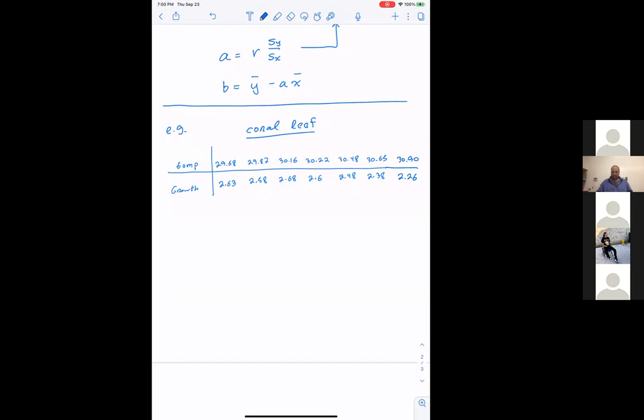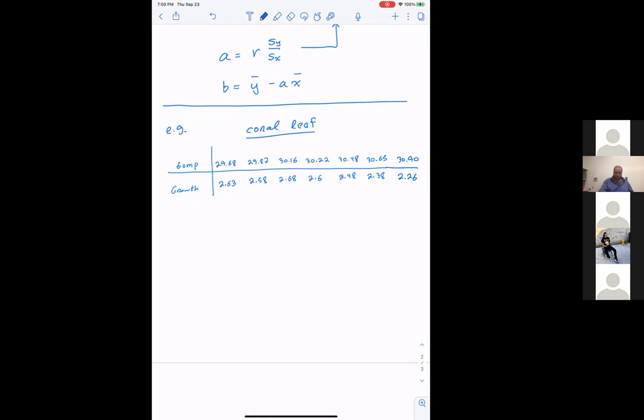Was it second calc or no? I'm asking you, what do I do once I put my data in? You go to stat plot, right? Okay, second stat plot. You make sure that your stat plot is what? On. Now, if you did it yesterday, it should still be on. But if not, you got to turn it on.